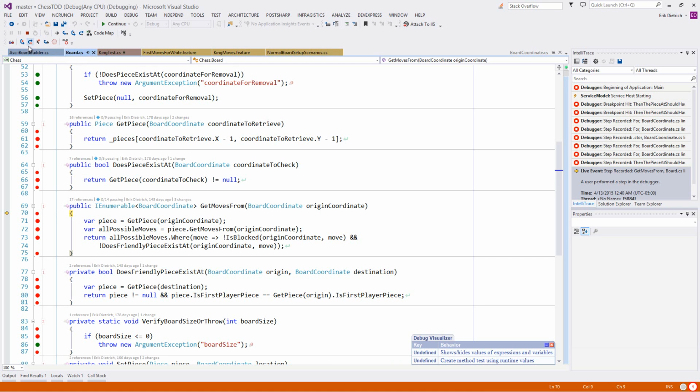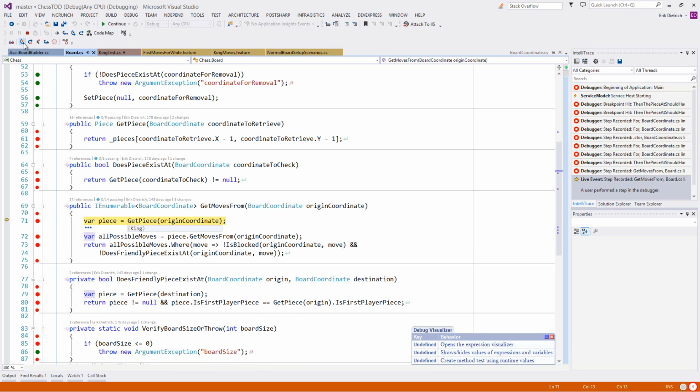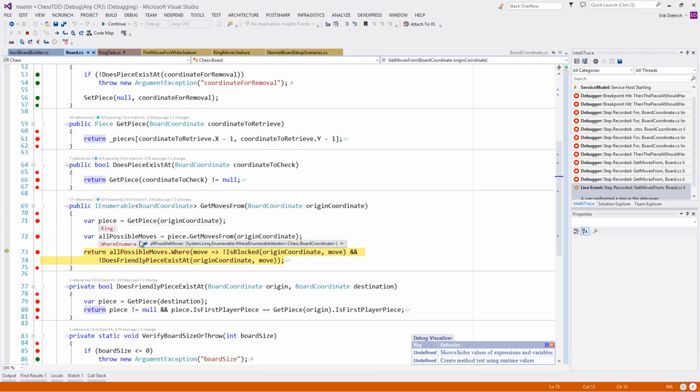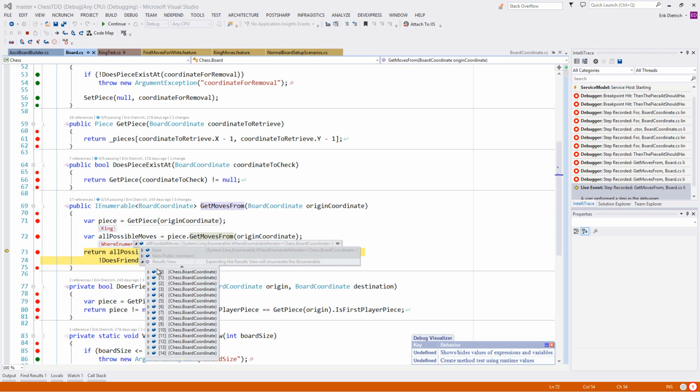But I stepped on through to see what was going wrong, and sure enough, it did wind up being in the king class. And it was actually a pretty stupid mistake. And this is the kind of mistake that can escape to production, even when you're following TDD. It's why it's important to have different kinds of tests as a sanity check. And you're going to see more and more of this as I go, that there is no substitute for exercising your application in real production-type scenarios.